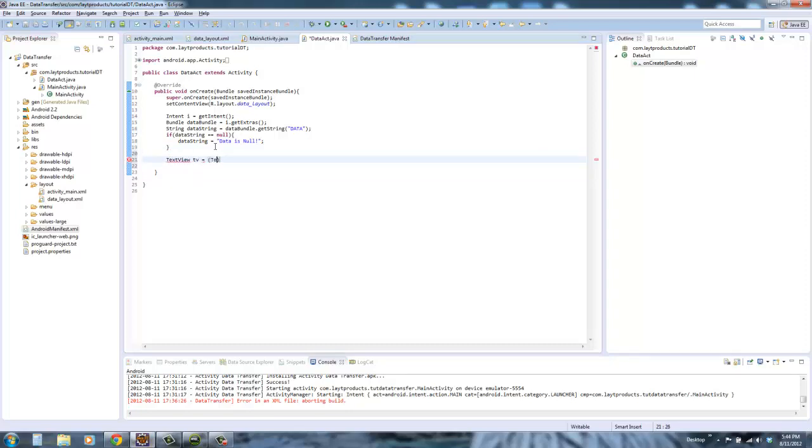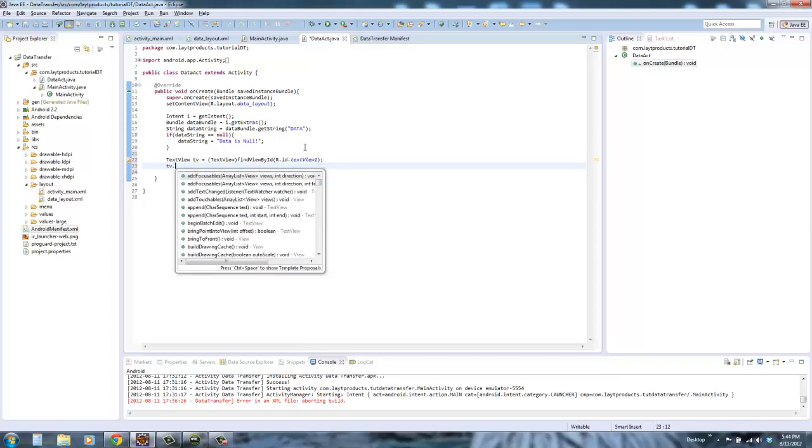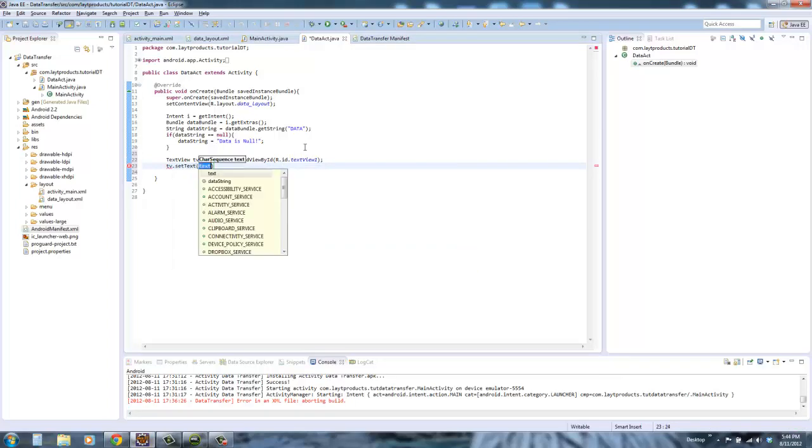I'm gonna call it TV for short. findViewById. I know that by heart now. I guess I never named it text view 1, I guess. Okay. So now that we have the text view, we want to go ahead and set the text to data string.